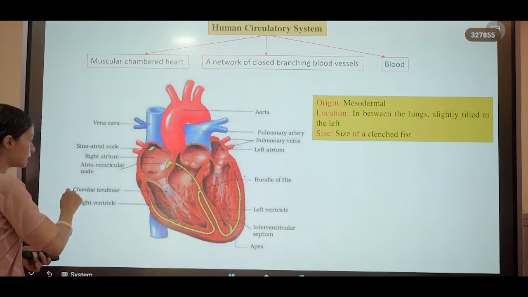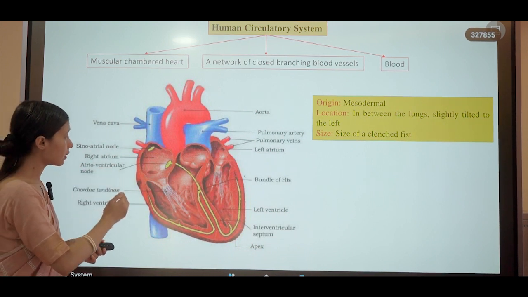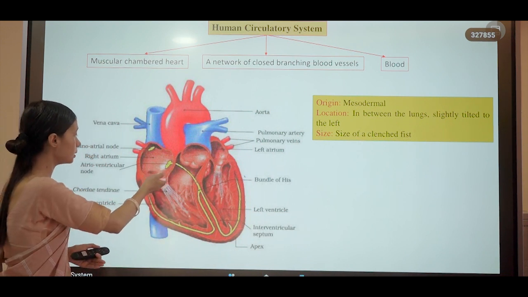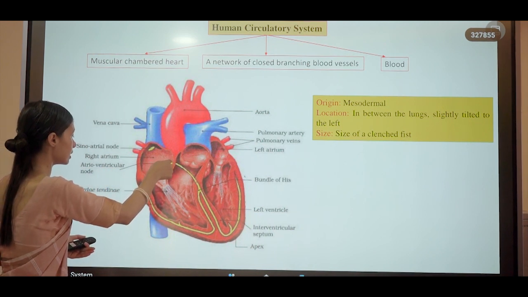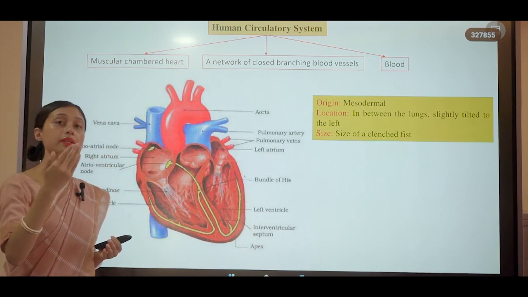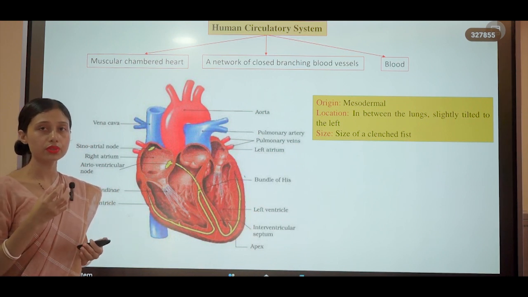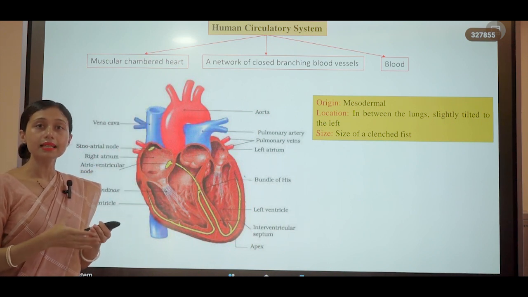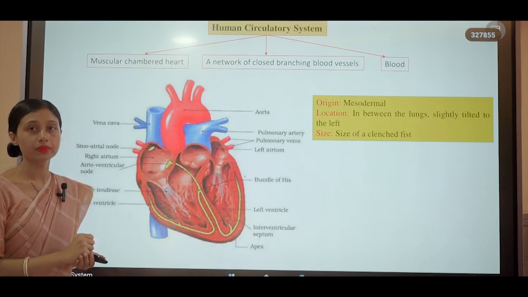Okay, this is chordae tendineae. You just remember chordae means cord and tendineae means tendons. These are some strong fibrous connections in between the papillary muscle and the flaps of the valves. Then you can see the atrioventricular node. This one is the AV node, and this is the right atrium, then the SA node, and the vena cava, the superior vena cava and inferior vena cava. Remember, the inferior vena cava is guarded by a valve which is known as the Eustachian valve, and the superior and inferior vena cava carry deoxygenated blood from all our body parts to the right atrium.